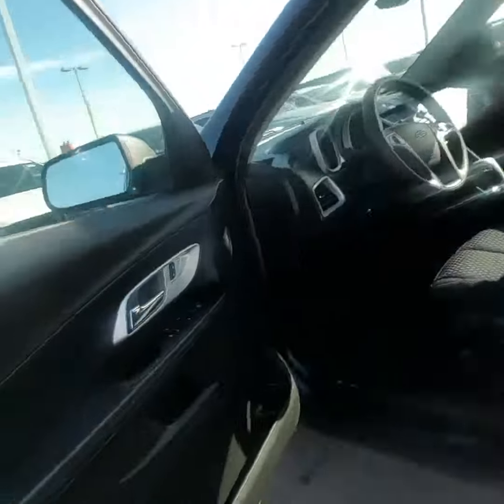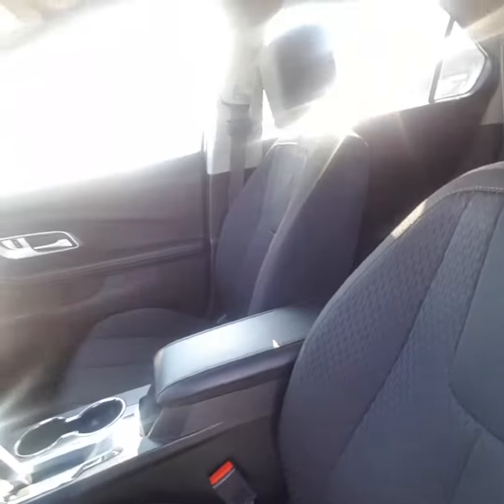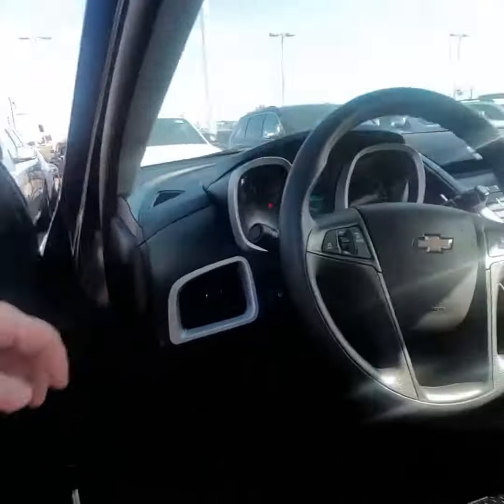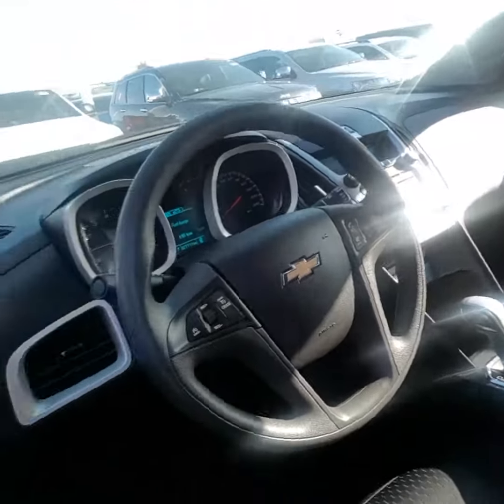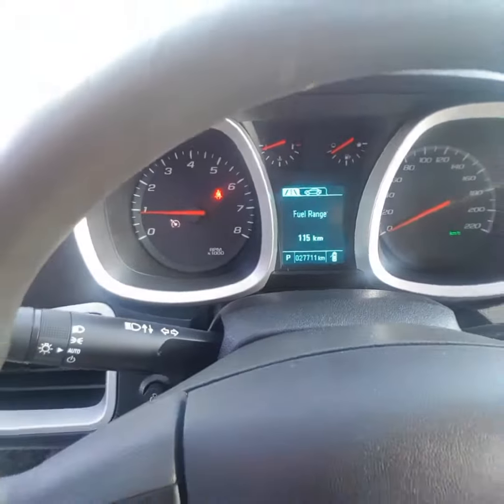Got the chrome eye lights on the black — looks absolutely gorgeous. Here's the interior: no rips, no tears, anything like that. Got the red stitching along the side of the seats here, just what the Equinox is known for. Power locks, power windows, got Bluetooth connectivity right there on the steering wheel. And if you can see the display right there — twenty-seven thousand, seven hundred and eleven kilometers. Tons and tons of room on that warranty, like we discussed.